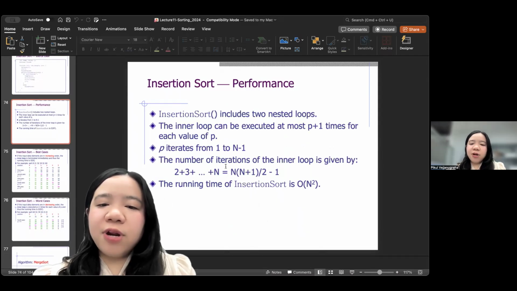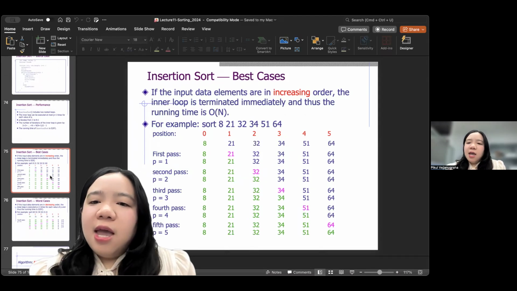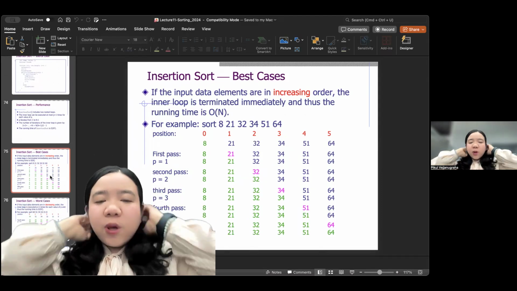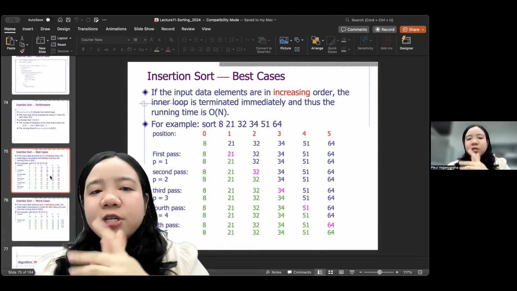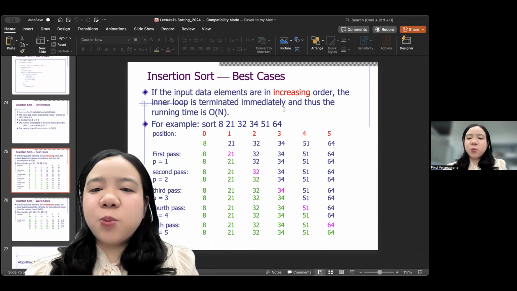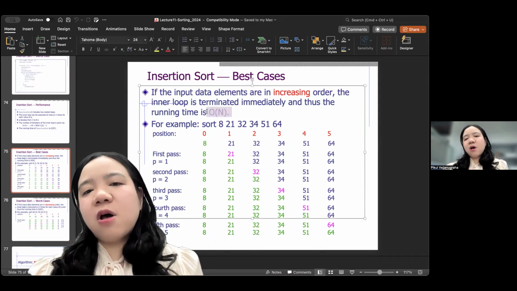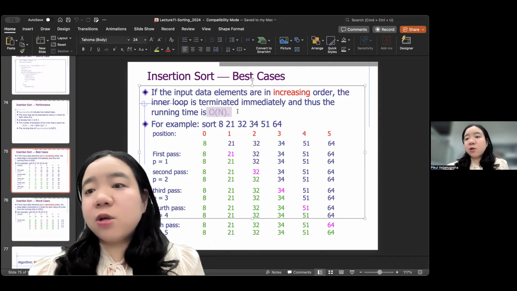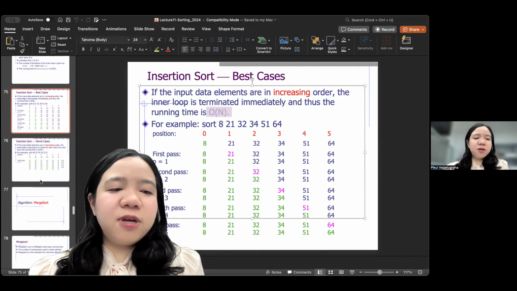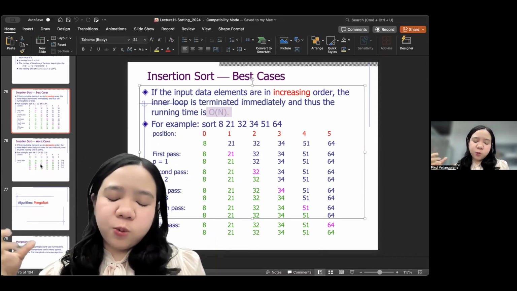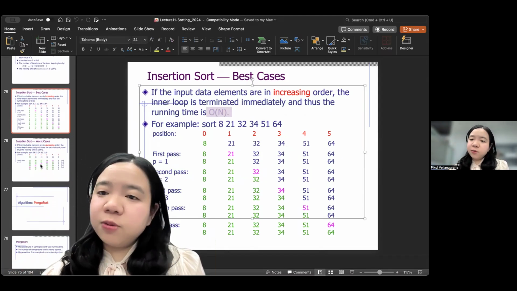So here is how they calculate the number of iterations. It will be n squared. We also think about the best case and worst case as well. For the insertion sort, we can find the best case if the order is easy to sort. So the best case of the insertion sort might be just O(n), if we don't have to loop inside. So this will be just one round, no need to keep repeating in the if else.